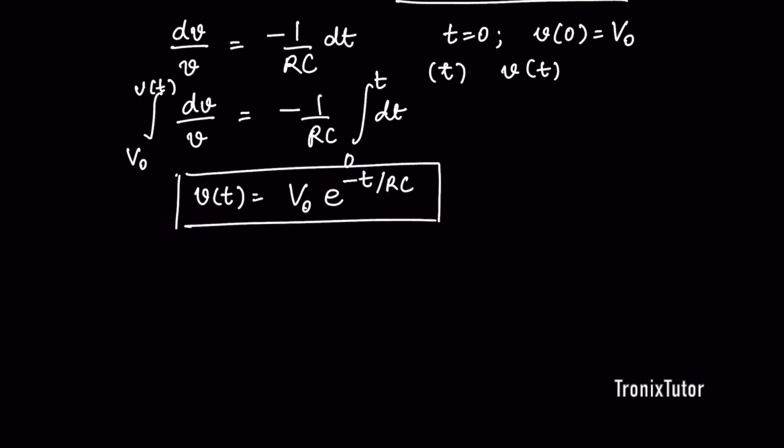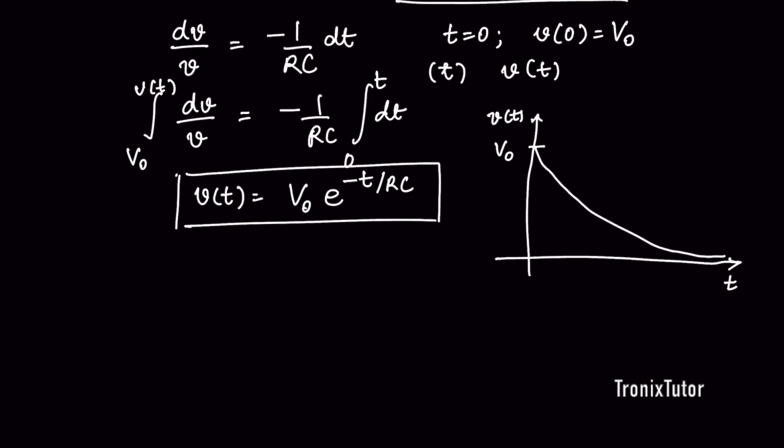So what you see here is that the discharge process of the capacitor, the voltage across the capacitor, has an exponential decay. And so if I plot essentially V of t as a function of t, I start off at some point V0 and then I exponentially decrease all the way to 0. At time t equal to infinity it should be 0. That is, at that time the capacitor is discharged completely.